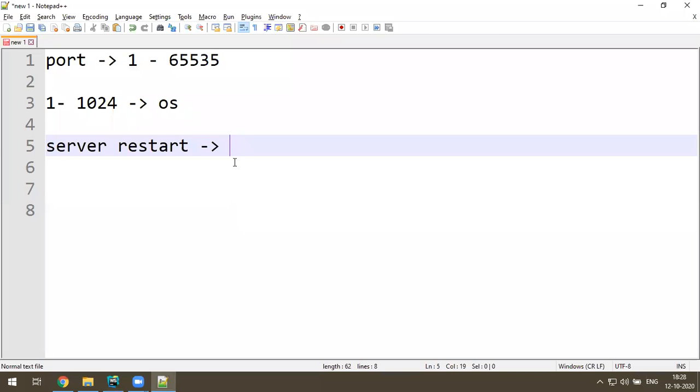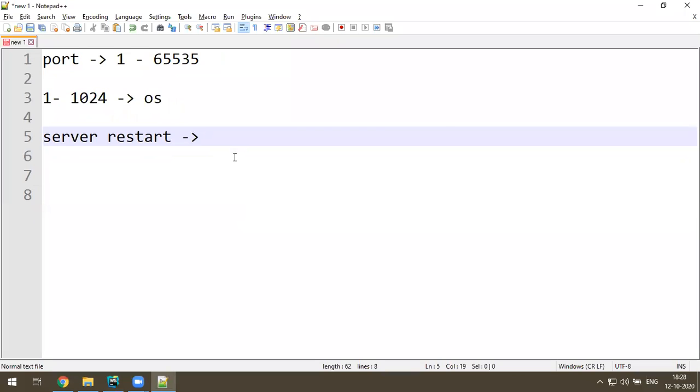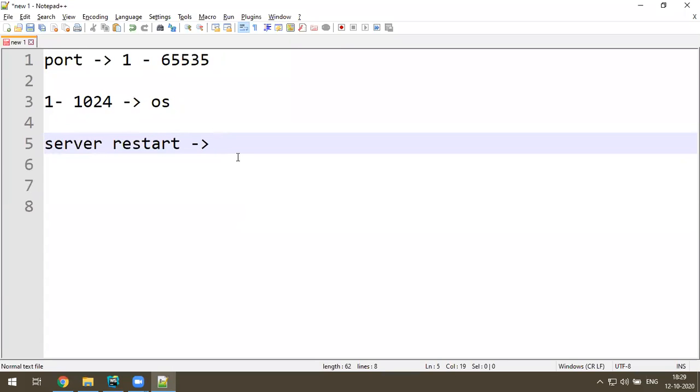If you follow my UI technology videos like HTML, CSS and all, there I used something called live server. I'm talking about the client-side live server. When you make changes in the HTML or CSS, this live server automatically detects those changes and refreshes the browser to show them. We don't need to refresh the browser every time.